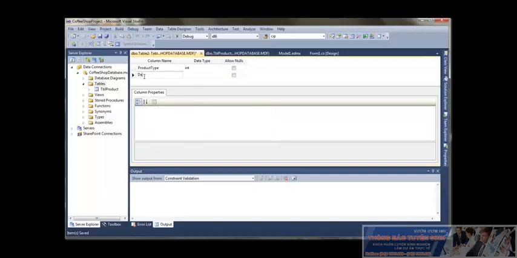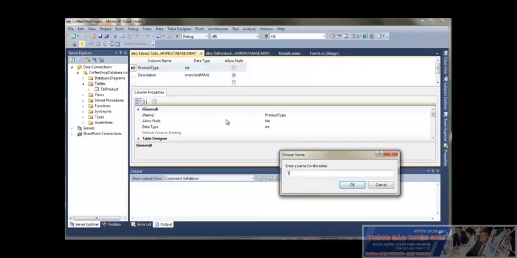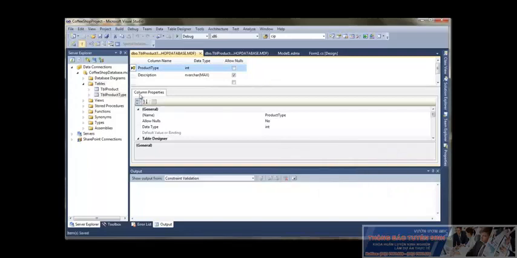Again, I'm going to need some sort of description of what the category is, and I'm just going to go for an nvarchar max there, just to keep things relatively simple. Need to make that the key, and I'm just going to press save, and again name that, so TBL for table, and that's going to be product type. Okay, so that's the second one in.